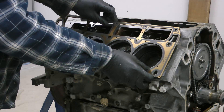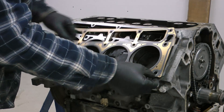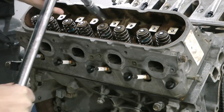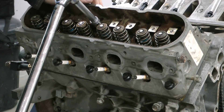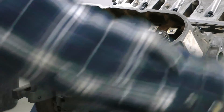On the head gasket side of things, I always use the LS9 head gasket and I always pair that up with ARP head bolts. You can use stock bolts — a lot of people reuse them and there's a lot of success there — but if you want a surefire solution, just get ARP bolts. They're pretty cheap, and just know that there's a difference between the Gen 3 and the Gen 4 ARP bolts.